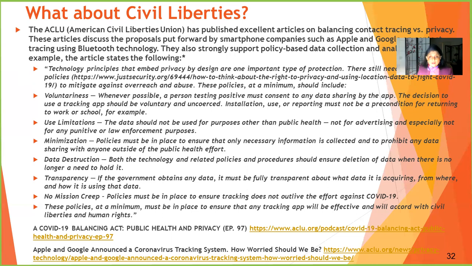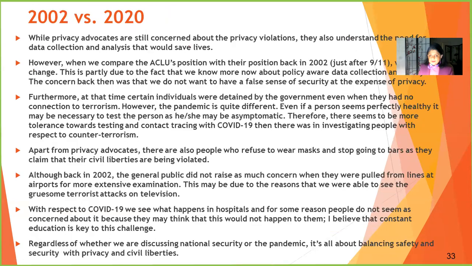But again, we have learned so much from 9/11, right? We never talked about policy-based data sharing then. But now we have learned a lot, and so we can apply this whether we are talking about counterterrorism or healthcare or internet of transportation. That's the main point. So that's what I'm saying, 2002 versus 2020, right? 2020, the COVID time, 2002, soon after 9/11.